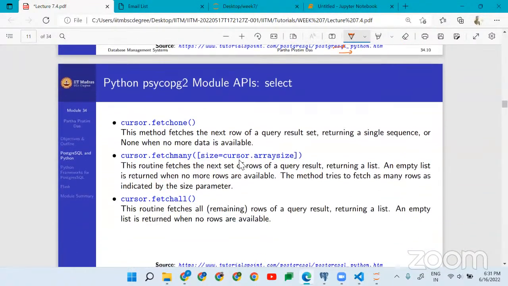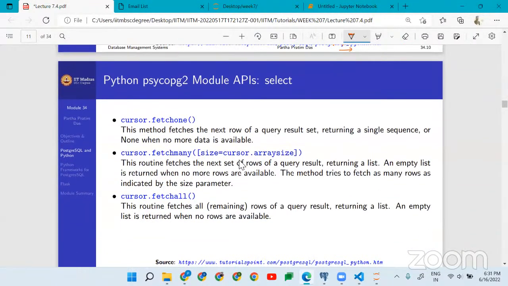And now we will see how we fetch. You have learned that cursor dot execute is the method where you pass your SQL query. Using this method, you execute your SQL query using this cursor, right?